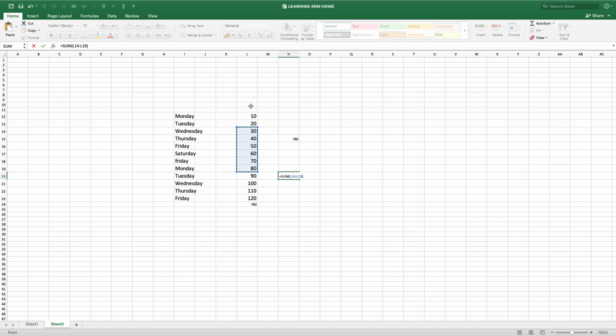So this is the L column. Now this is L14. Okay, so L14 to L what? 9. So L19. So that's the 80. So L14 to L19. This is the space. So if you want this to be calculated, then hit the enter key, and now it's been done. So that is a way to calculate it, so that is a function.